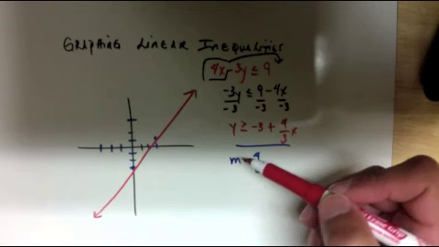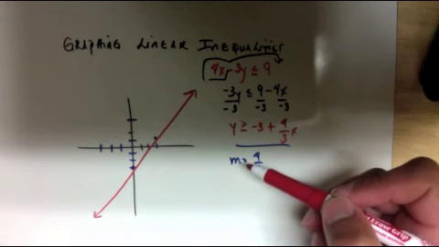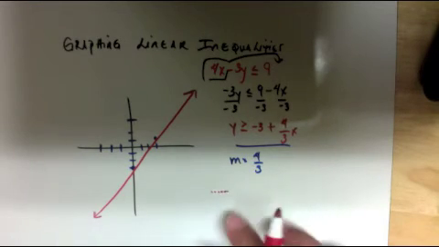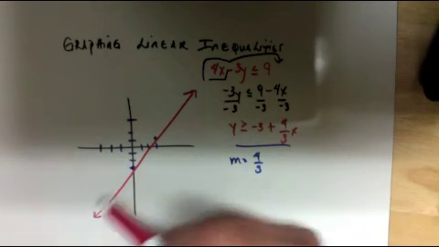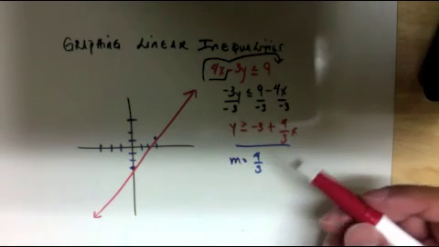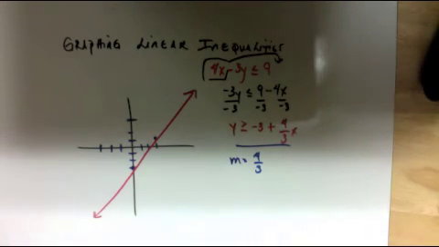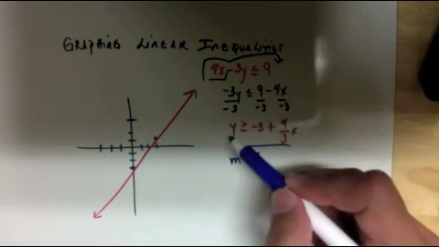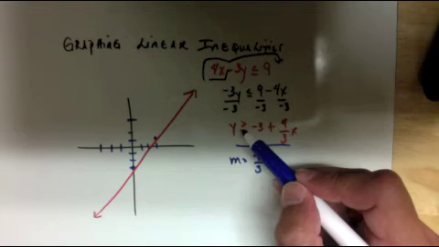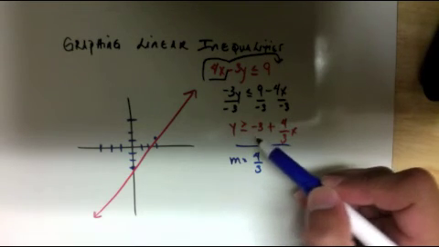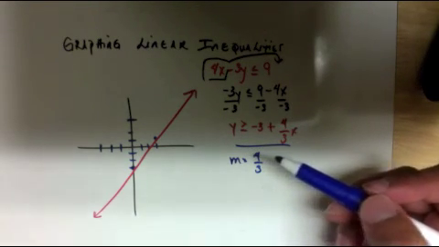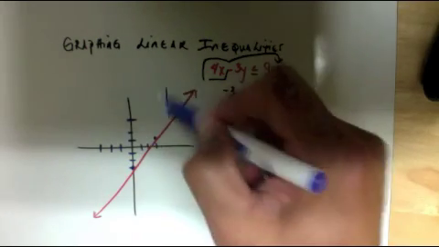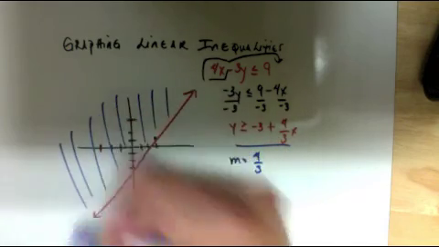Remember, a line is just a combination of points. If I put points together, that's going to make a line. So what we're saying is all these points are going to be included. Now I have to figure out what part to shade, and that's very easy. Let's just cover up this part, the 4/3 x. What number is greater than or equal to -3? Well, what numbers are greater than -3? The positives. So it's going to be 1, 2, 3, 4. So the top numbers. So shade the top.